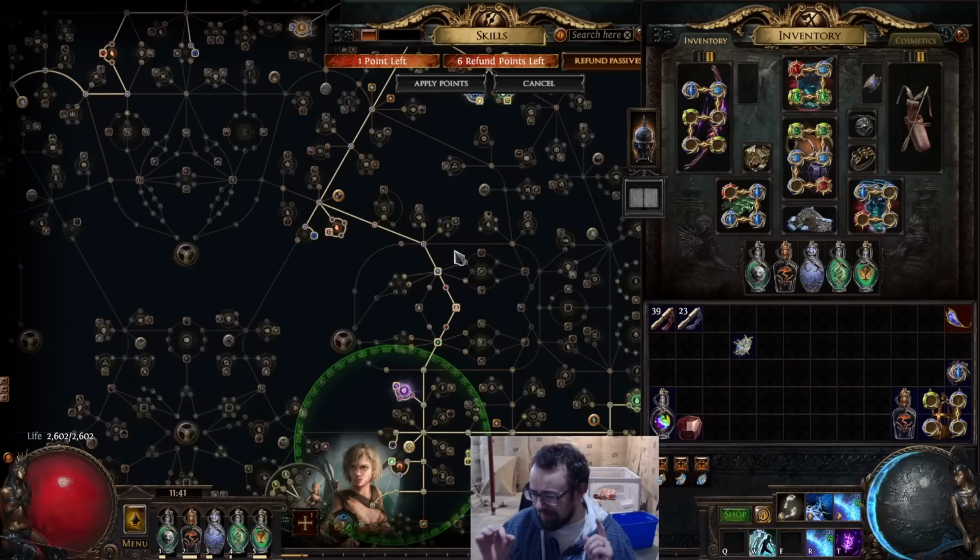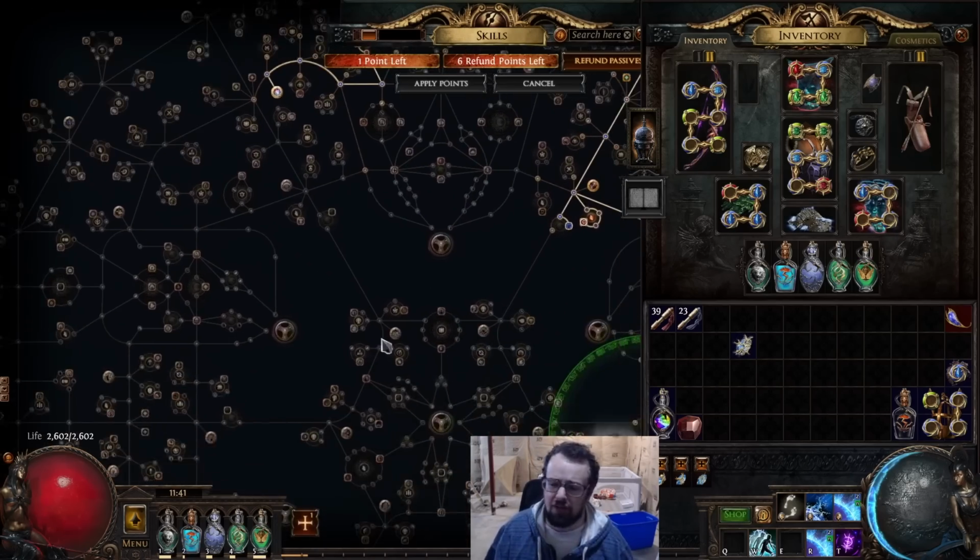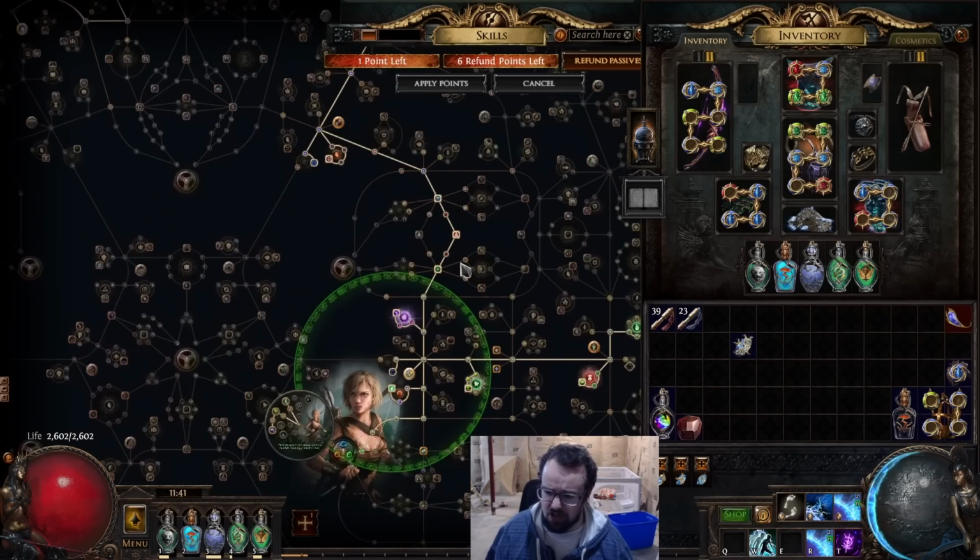Now, this shoehorns me into somewhere I don't want to be. I'd rather play Galvanic Field as crit to begin with, and I'd rather play it as an Occultist, an Inquisitor. I'd rather be on this side of the tree, not this side of the tree, right? There's a huge amount of travel.